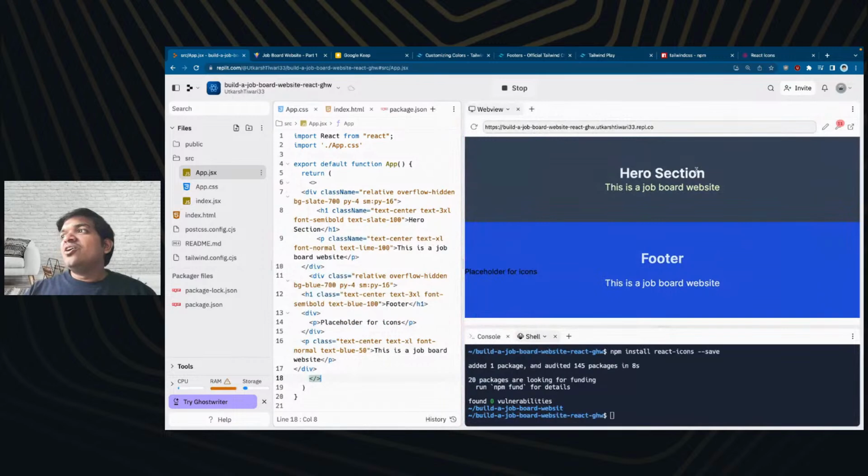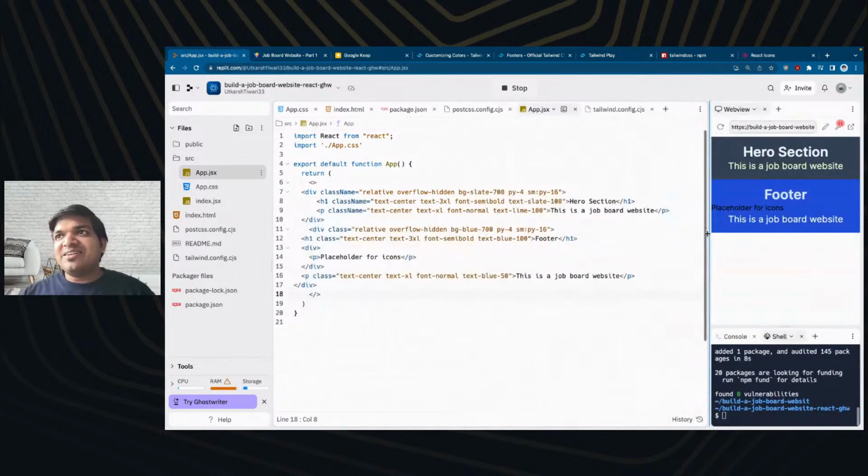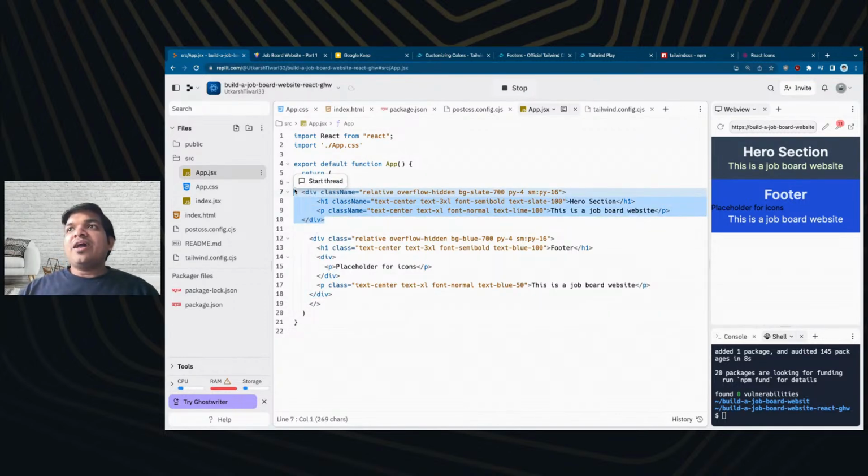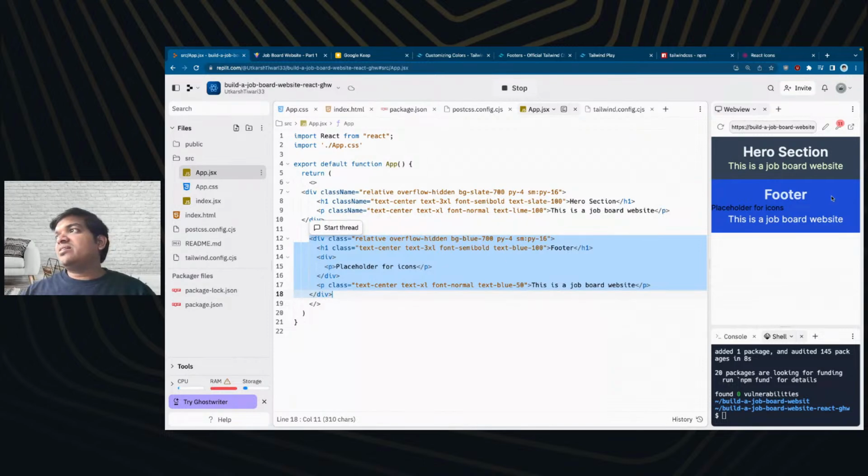Okay. So the hero is here, the footer is here, the content in between is missing. We'll add that. No worries, we just want to take it slowly and let everyone understand exactly what's happening. So this was the header. I'm going to hit enter there, and then take this particular thing inside. And why did I have a div here? Oh, for the placeholder for icons. So we are also going to add icons, and this was our footer. Okay, so our header, our footer, and it's being rendered.